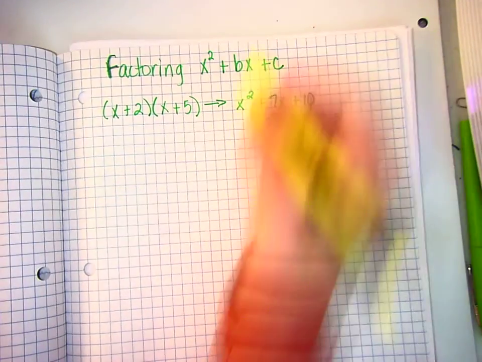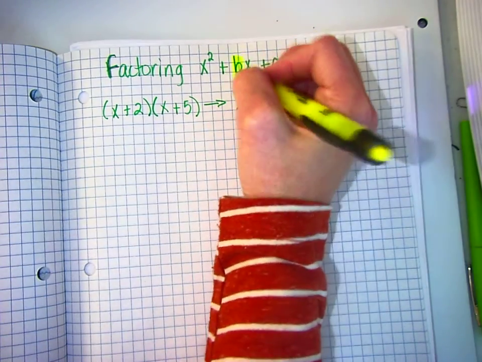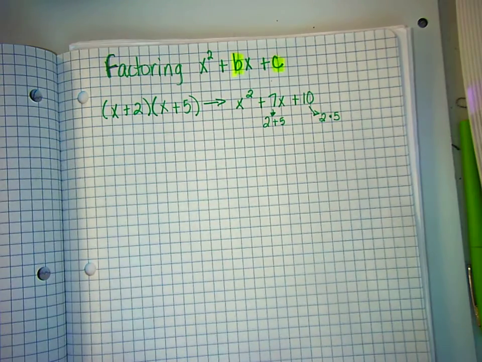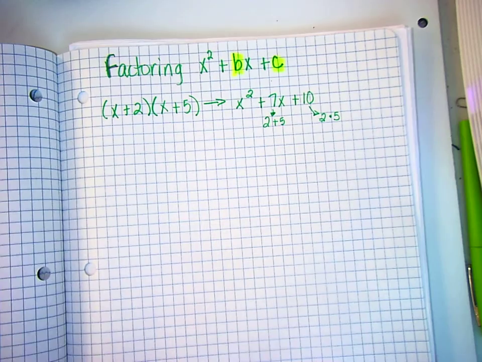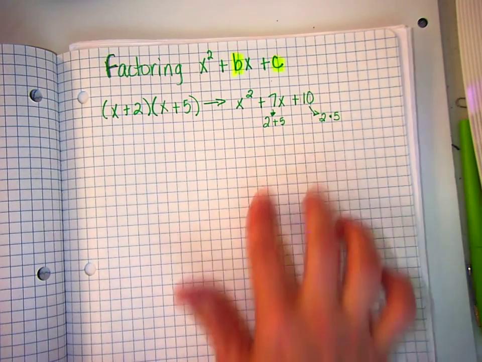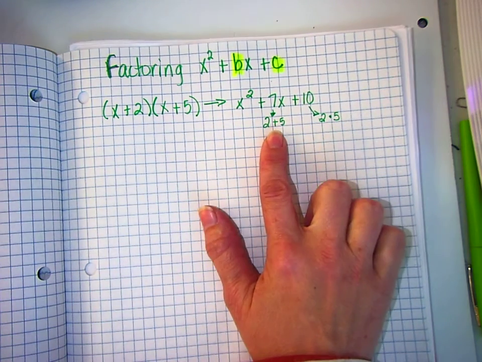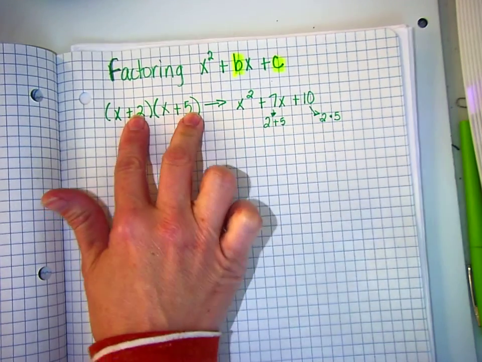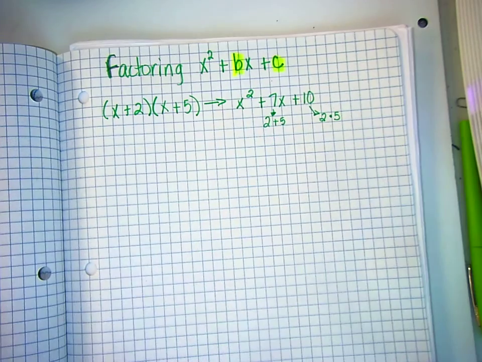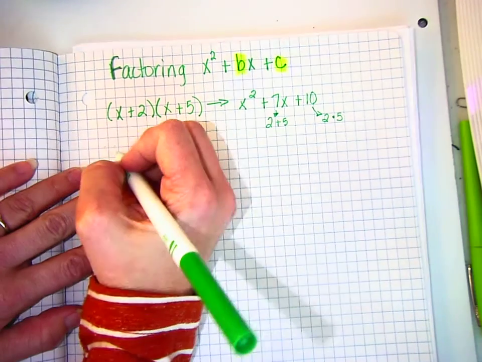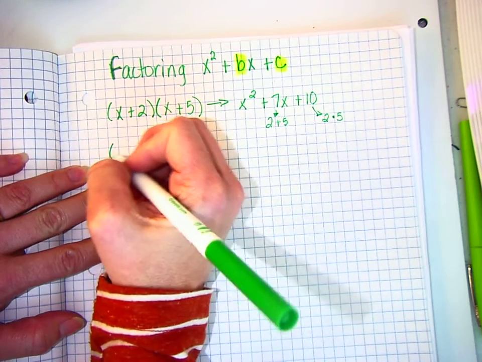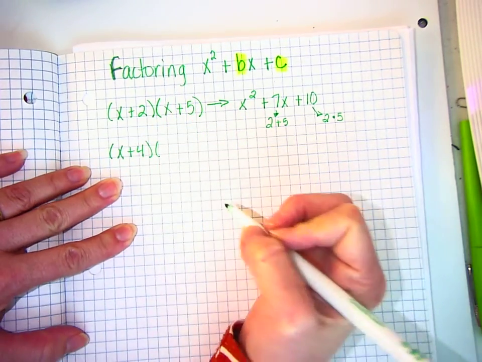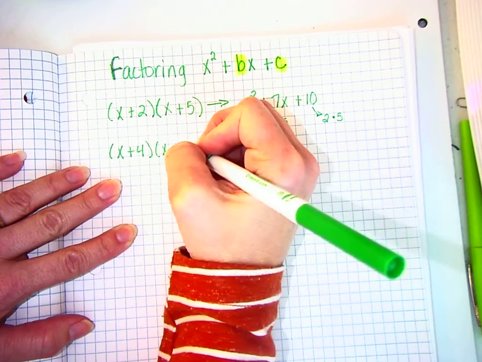Okay, so that 7 is known as your B right now. The 10 is the C. So what if I gave you this? Now that we just kind of filled some people in on that little secret that some of you have already known: if I add these two constants, I'll get my B. If I multiply the two constants, I get C. So what if I gave you this? Inside parentheses, the first binomial is x plus 4. Next binomial is x plus 7.